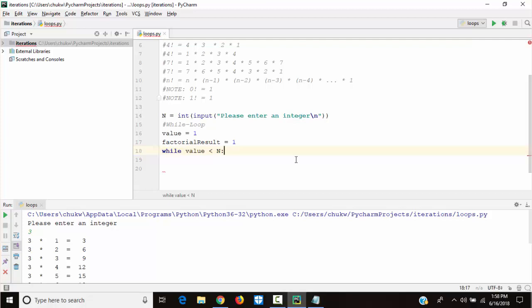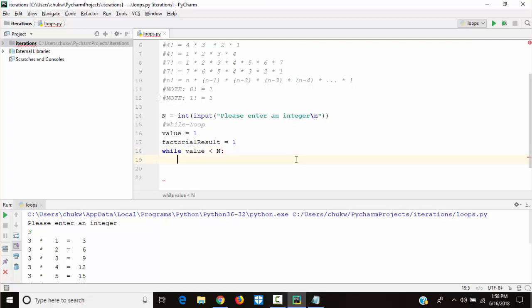We need that value, and we will be incrementing it. So while value is less than or equal to n, we are going to multiply the factorial result by that value. So while value is less than n, what do you do?